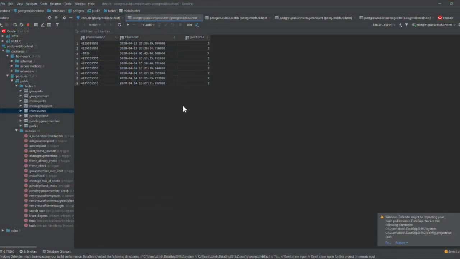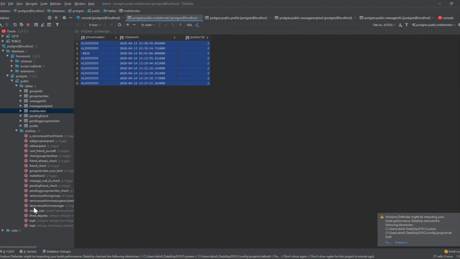Hello, this is Jonathan again. I just wanted to attach a quick view of the data grip view of the data we had gotten from the previous video. I wrote a quick query just to grab everything that was not null, and these are the phone numbers and the poster ID votes that I showed earlier.